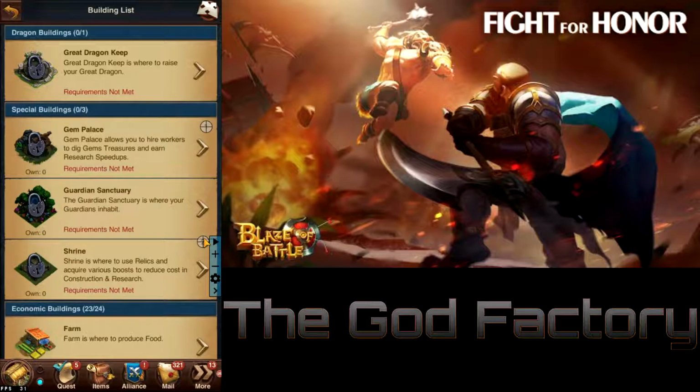Number 2. Let's just go back in to make sure it's correct. We're going to make number 2 point sit on farm. And then we're going to make number 3 go to build. All right, so now it's going to build. We're going to make number 4 click the check mark.